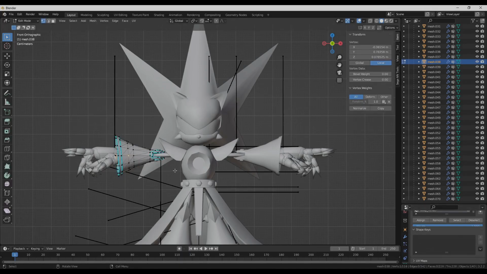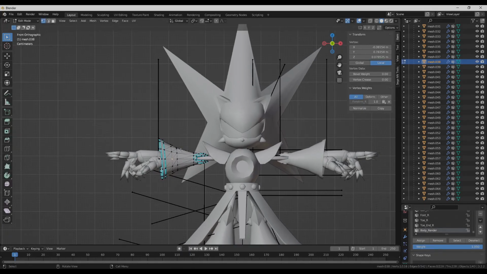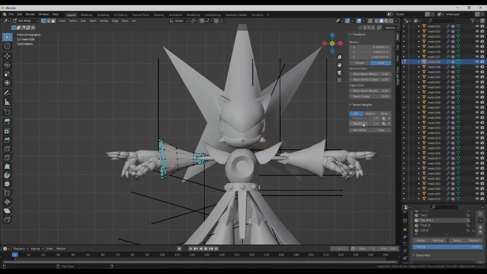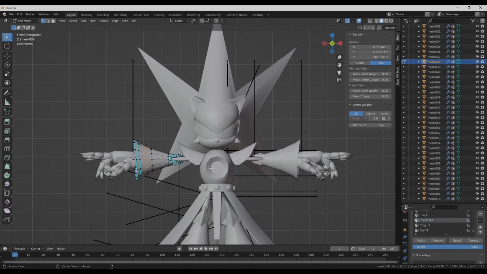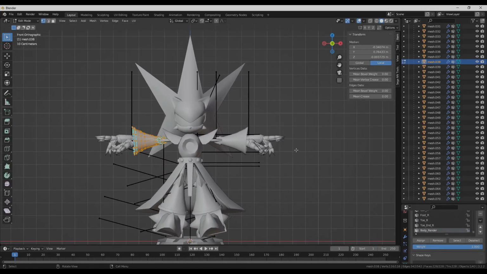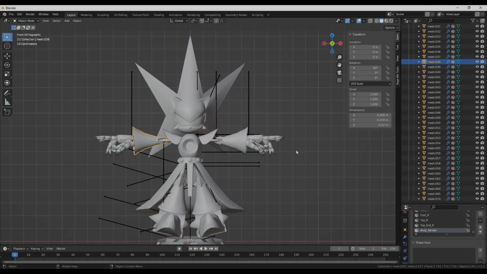You can also do it in this view down here, where you select a weight and then you select the bone you want to tie it to, and then you assign the weight. And you can see it goes up there. It does it for all those verts. But regardless, that's the basic way to get all your weights done and get your rig modified.